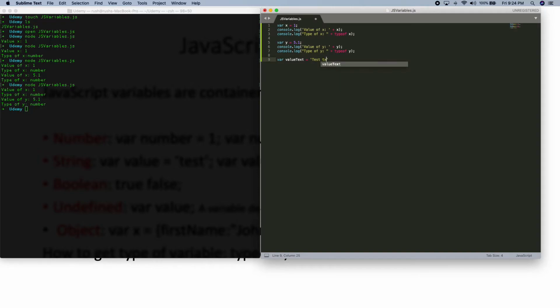Test text. Now let's print the value of value text. Let's print the type of value.